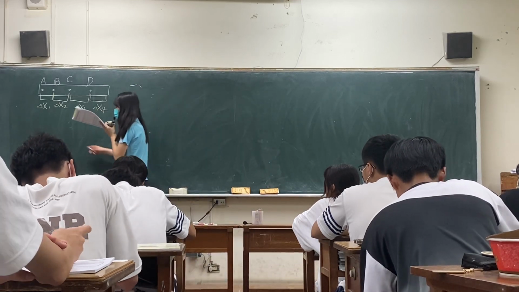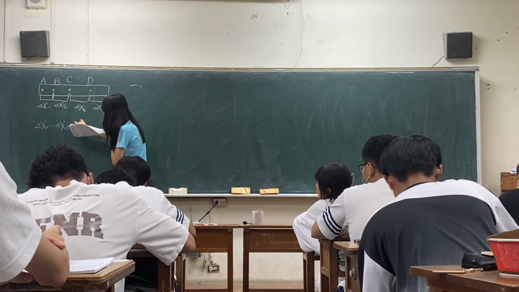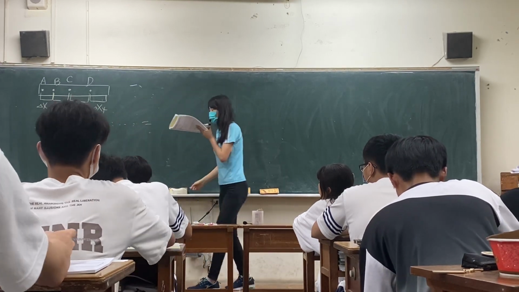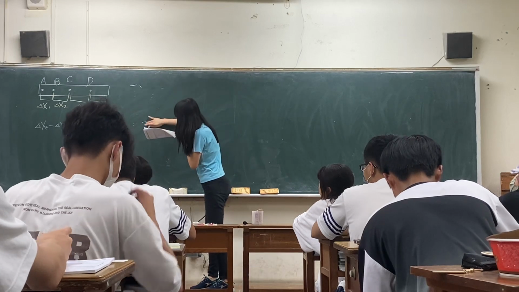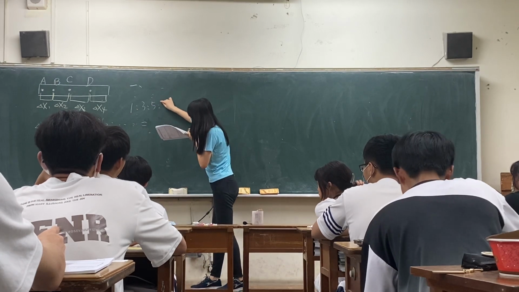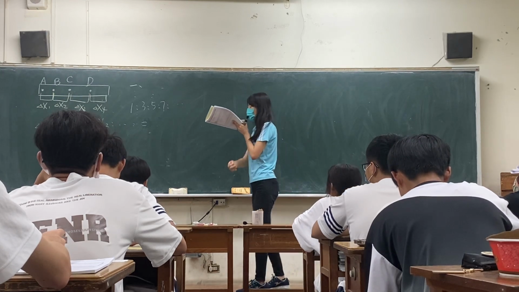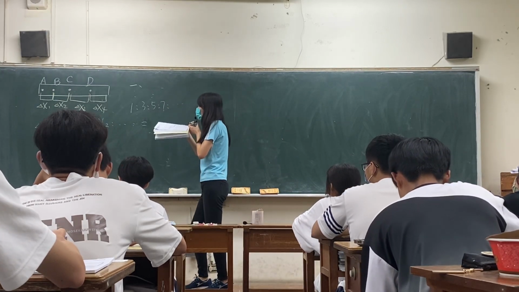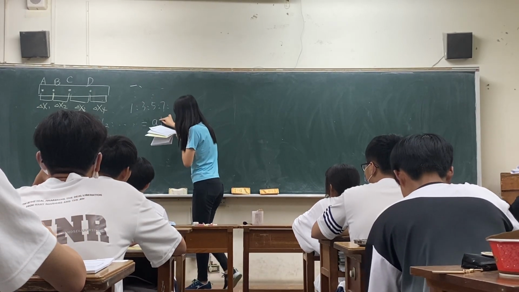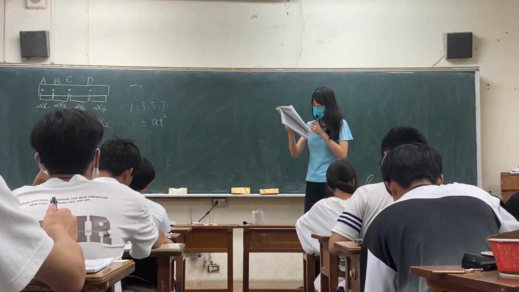the displacement delta x2 minus delta x1 and delta x3 minus delta x2 and then so on. Their ratio is like 1, 3, 5, 7, and so on. Okay. But now you don't have your worksheet. I will hand it back to you, okay? And we are going to prove they are equal to AT squared. Okay, that's on your page 28.